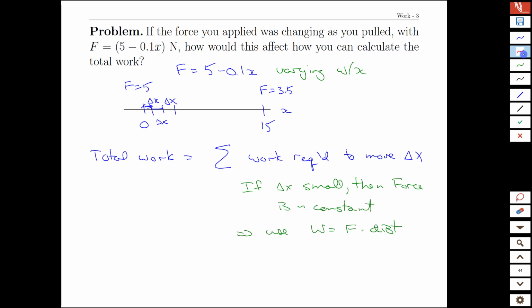The way I like to work on these problems is to take the same approach we did with slicing. Here we have a journey of 15 meters to take, but each step of the journey is a step of just delta x. And so on one step, the work is going to equal force times distance. And here, because the distance is small, we can use the same force value for it. And the distance is going to be just delta x. And so the force is going to be our formula here, 5 minus 0.1x times a step of delta x. As we take little steps, the x is going to change a little bit, but on an individual step, it's going to be roughly constant, so we get a reasonable work calculation. Of course, we're doing integrals in the end, so in the limit, these delta x's are going to be infinitesimally small. The force will be constant over those super tiny intervals, and so it's a perfect match to our integral idea. So on one step, our work calculation is done.